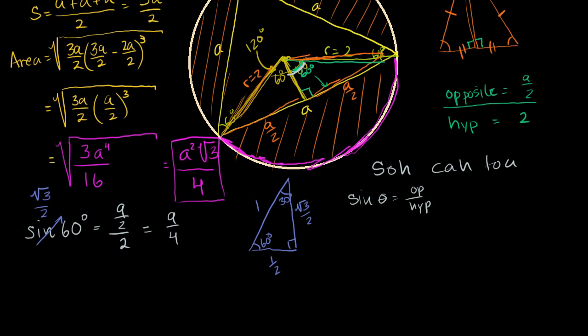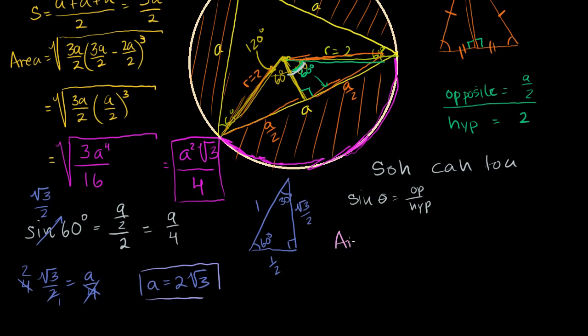Now we can solve for a. Square root of 3 over 2 is equal to a over 4. Let's multiply both sides by 4. So this 4 cancels out. You multiply 4 here. This becomes a 2. This becomes a 1. You get a is equal to 2 square roots of 3. We're in the home stretch. We just figured out the length of each of these sides. We used Heron's formula to figure out the area of the triangle in terms of those lengths. So we just substitute this value of a into there to get our actual area.